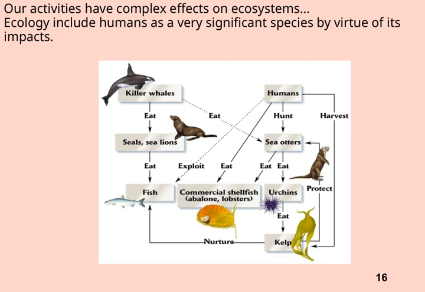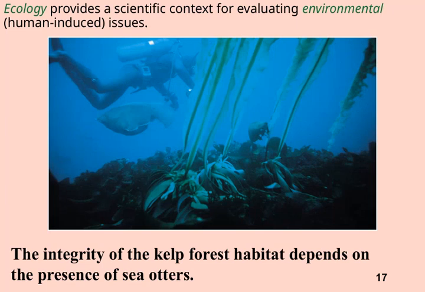This perspective helps us see that managing our impacts is essential for maintaining healthy, functioning ecosystems. Ultimately, understanding these complex effects reminds us that we are deeply connected to the environment and that our choices have consequences that ripple through the entire web of life. This ties back to the overall theme of the presentation, our responsibility to understand and act thoughtfully within the ecosystems we are a part of. Let's take a moment to see how ecology gives us a solid scientific framework for understanding environmental issues that humans impact.